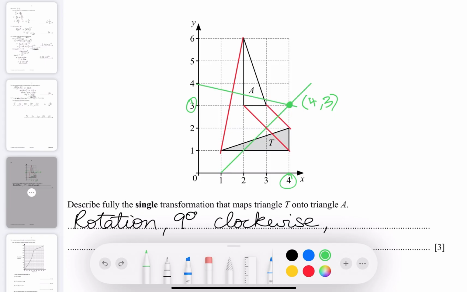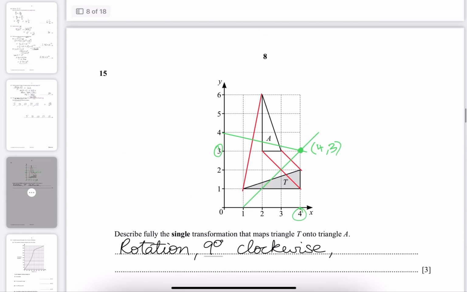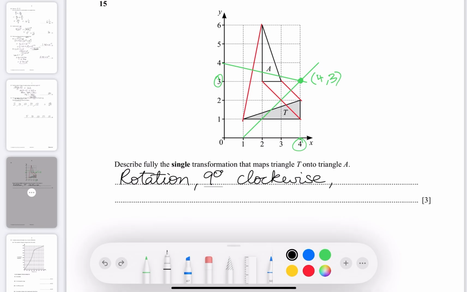And so yeah, this is a method that's not often taught. This is not often taught because students are often taught to do it with tracing paper. But I just thought this is a nice and creative way to do it as well, without tracing paper, or if you just want to check. So finally we can write center of rotation 4, 3. Okay, that's that question done.